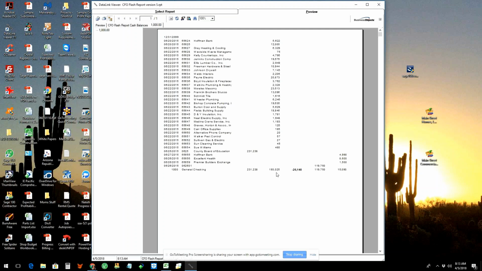And so you might be able to figure out what that $231,000 deposit was last week, came from the County Board of Education, what disbursements were included in the $193,000, what future transactions have been booked already, and so on and so forth.